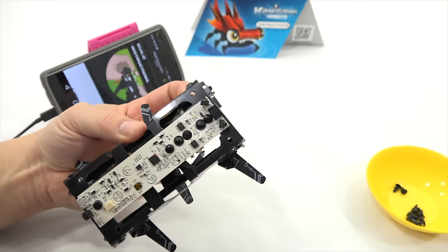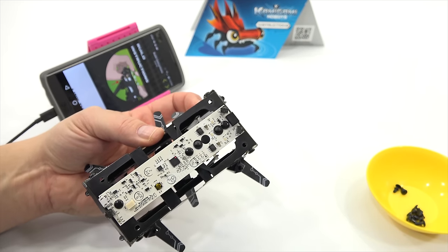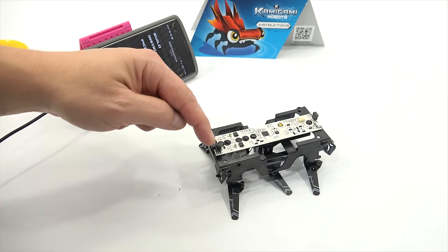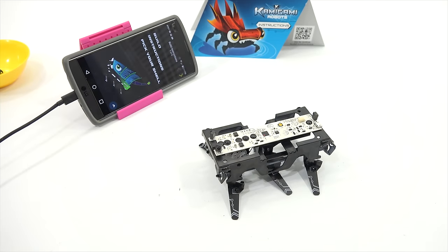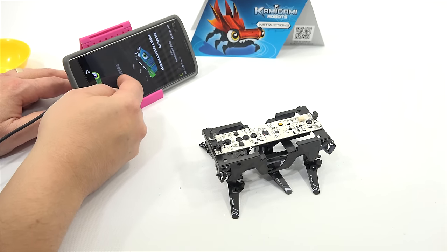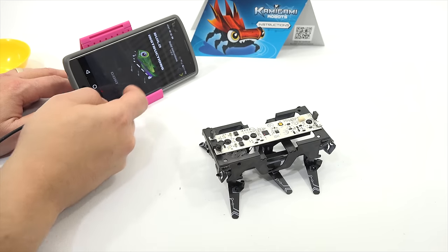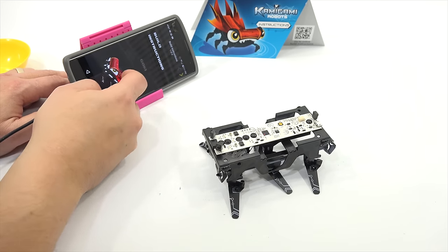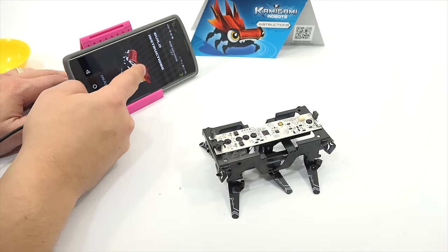All right, I'll get this last fidgety one back in. And once I get that set, I will come back, because the robot is built from this point. Okay, super easy to do. The gear kind of slid forward a little, and then it locked right in. And then here's your shell. So you have Musubi, and then Goki, G-O-K-I. How would you pronounce that? Goki or Gaki? And then Inari. So that's the one we're going to build.